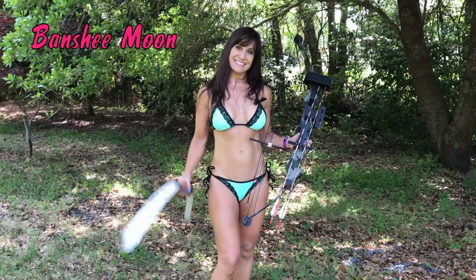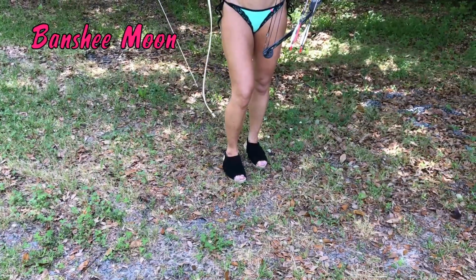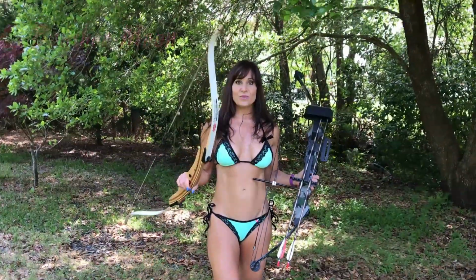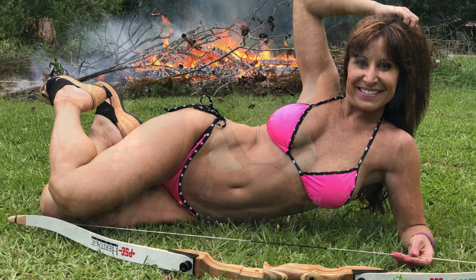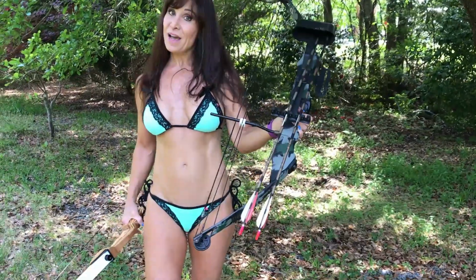Oh, so I see that you are geared up for your sport wardrobe anyway. Tell me, why do you have two completely different bows? Well, this recurve bow is my go-to bow, just for practicing and stuff. I'm kind of a self-taught, wing-it kind of person with this stuff. But I'd love to master the compound bow.